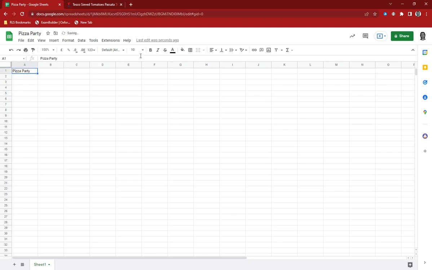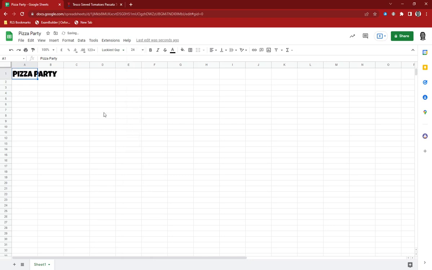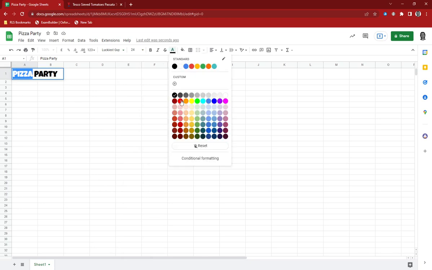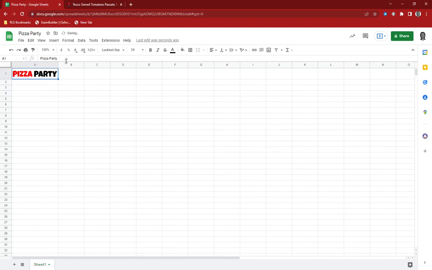And like a lot of programs, we can change the formatting, so I can set the font, I can change the font size, and if I double click I can change parts of it, so I could change the first word here to the colour red, or perhaps you can make this the same colour as the Italian flag, just a thought. You can change the width of the columns by clicking on the lines between them, or here's a little tip: if I just double click, it will automatically size the column.